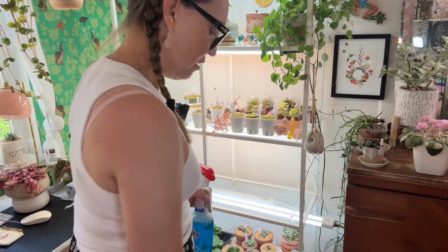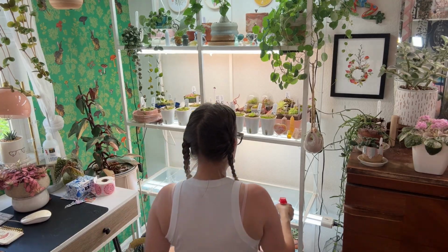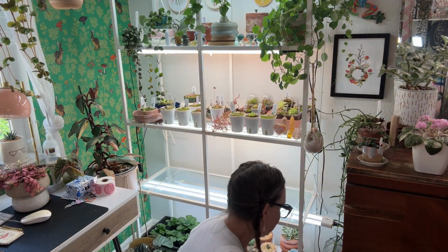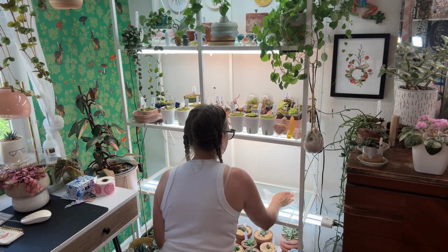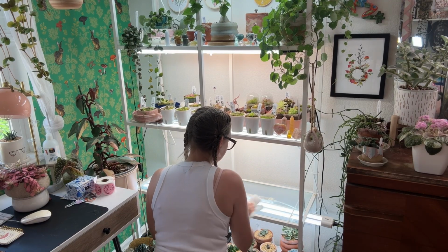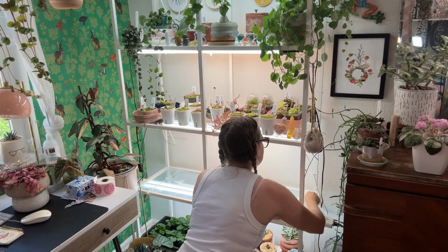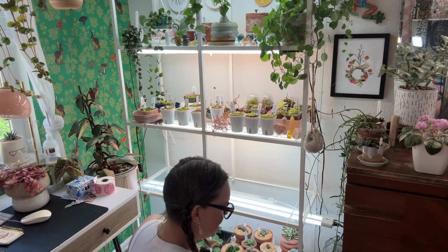Okay. Do you want to watch me clean this shelf? It's very exciting. It's not really very exciting, but it needs to be done. It's been needing to be done.